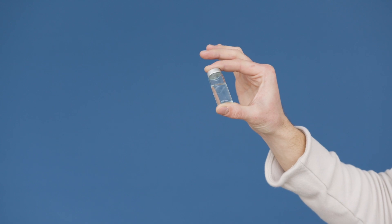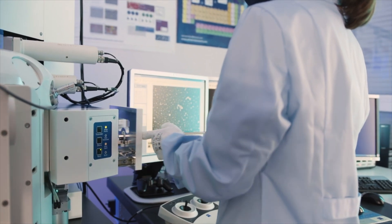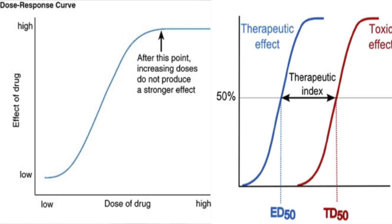With subcutaneous and intramuscular injections, you typically get a vial of NAD from a reputable pharmacy — it should not say 'for animal use only' or 'not for human consumption,' as those are not tested and not part of the pharmacy association in the United States. You'll start at a low dose to make sure you do okay on NAD. Most people do NAD injections daily because of the half-life of the drug — it just doesn't last in your system that long. Some people do well with injections twice a week or every other day, but daily is the average.